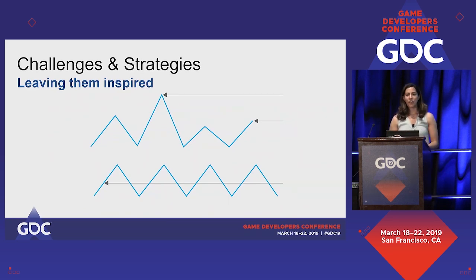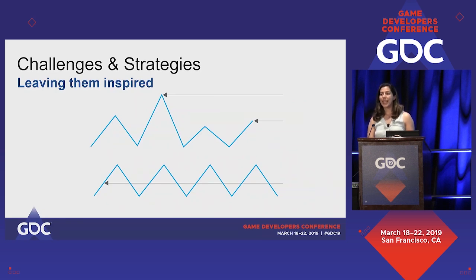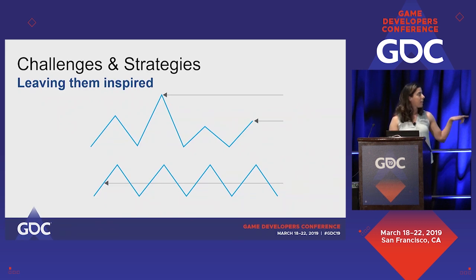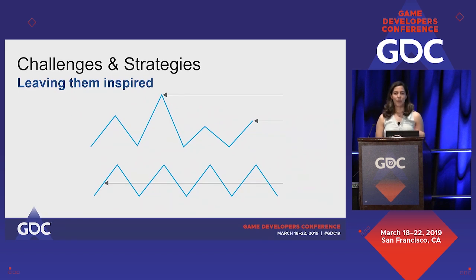You can use peak end theory to your advantage if you know that's how human brains work, particularly with shorter content or if you want people to have good memories of your product. In my experience with pretty much any game engine, terrain is always a big hit, and making things explode is a big hit — that works for every age range. So I put the terrain section in the middle as a reward after coding, and at the end I let them rain fireballs from the sky. When they play and see objects they chose falling out of the sky and blowing things up, that went really, really well.